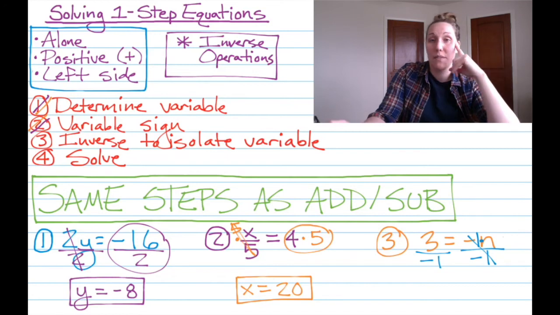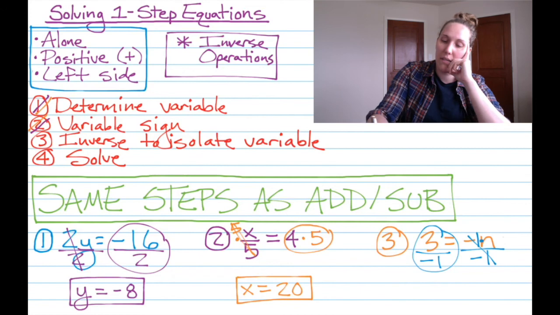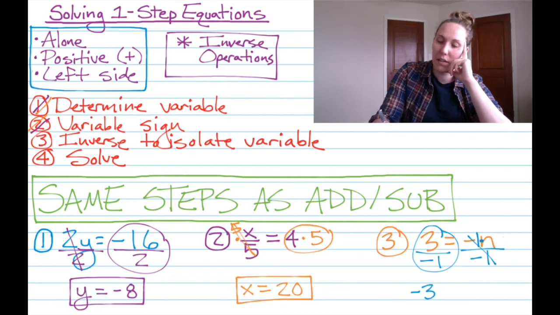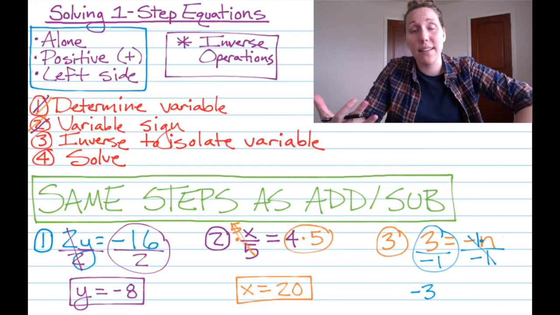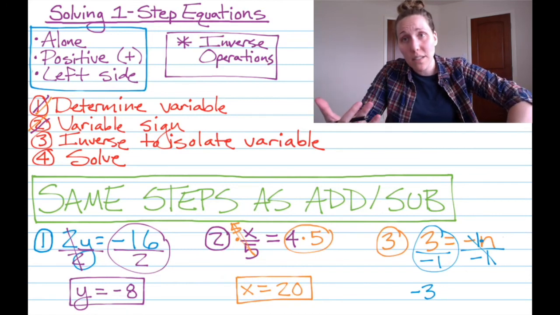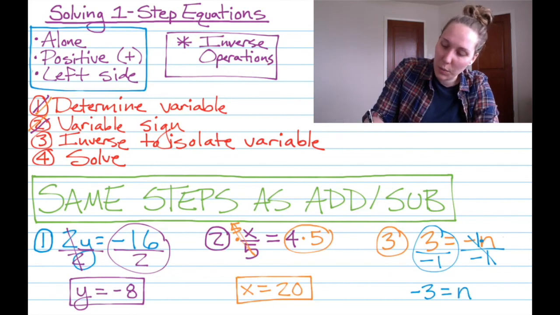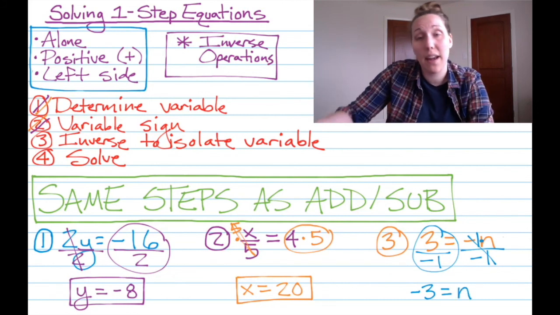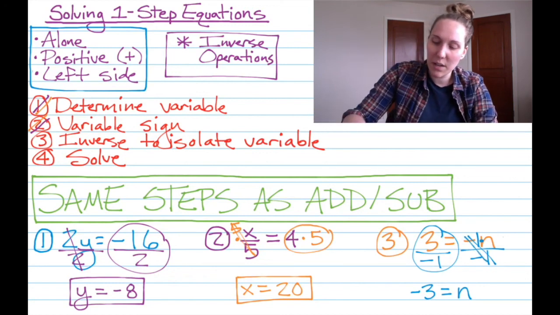That means we also have to divide 3 by -1 to keep our equation balanced. 3 divided by -1 gives us -3. Again, always feel free to punch things in your calculator if you're not great at that. It's more important that we get the right answer, that it's accurate. And so we're left with -3 equals just n. That helped us to get rid of that negative in front of the n when these canceled out. So we get -3 equals n.